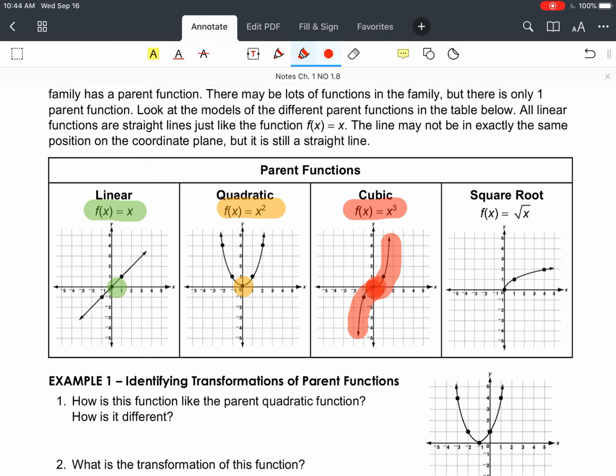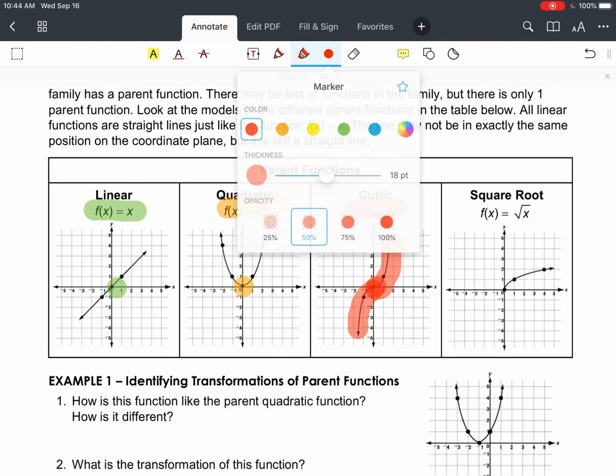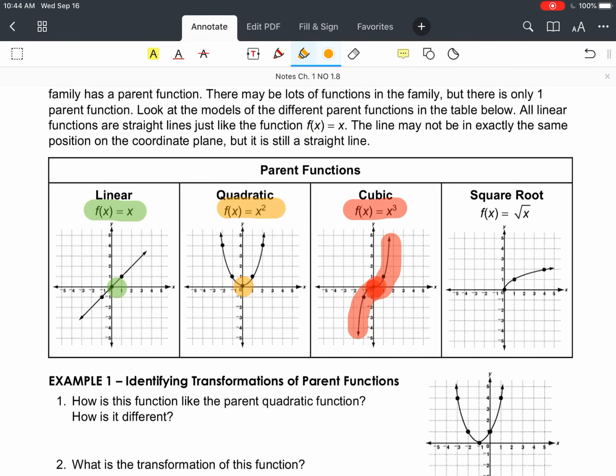Finally, the last parent function we'll talk about is the square root function. Think about taking the square root of a number. You have to only take the square root of a positive number, which is why we are only on the positive x axis here. And as you take the square root of a number, you're going to get a shape that looks like that for the bigger values of x. So those are the 4 parent functions. So every one of these following problems is going to look like one of these 4. It's just going to be changed somehow, transformed. So either move left, right, up, down, get skinnier or fatter.